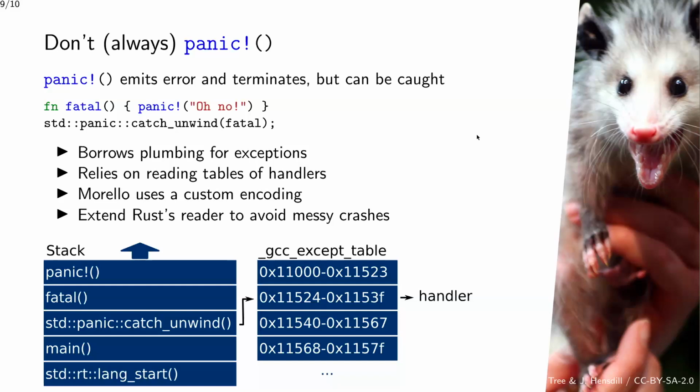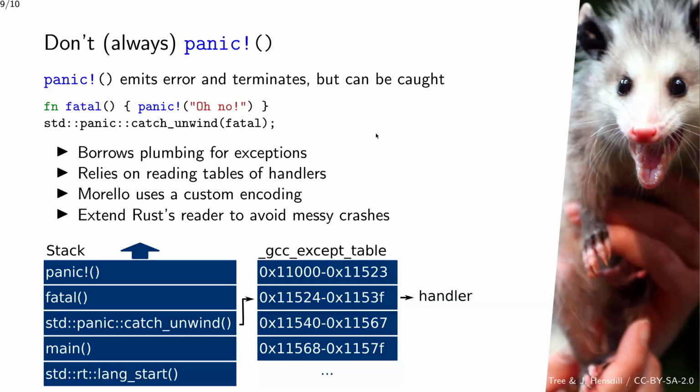This becomes more complicated in examples like this, because the standard library provides a mechanism for catching panics. And now they start to look a lot like a C++ exception, because you can initiate a panic and then some code further up the stack can catch the panic and then continue normal execution.